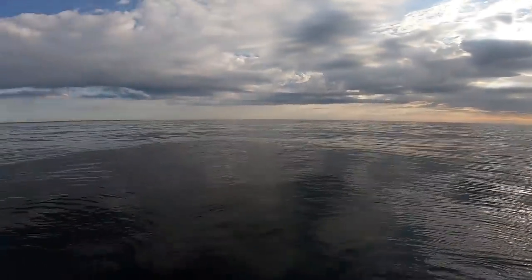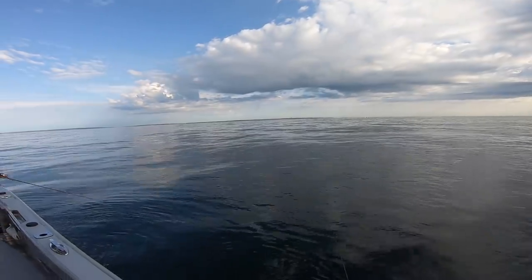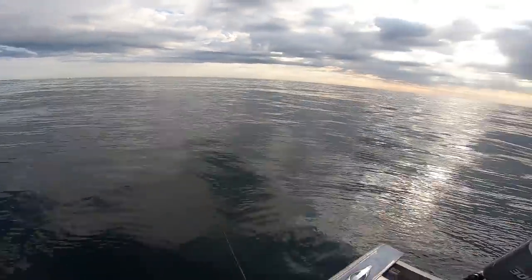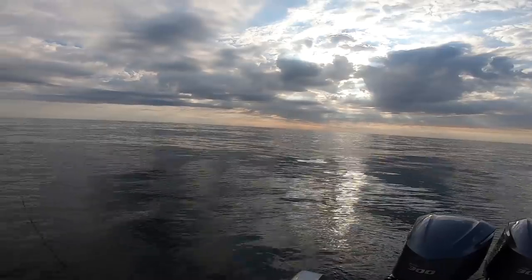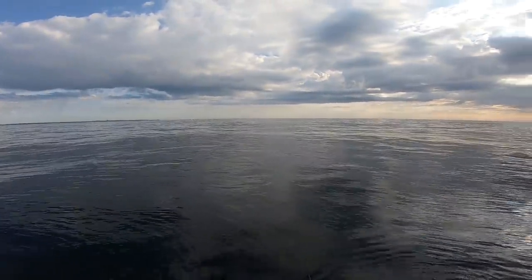Okay, back out with Rick on Rick's boat, and Cliff up in the bow there. The first thing you have to do is decide where you're going to fish, and one of the important things is what's the drift speed. So we've just shut down, we're looking at the drift speed, and it's very, very slow.